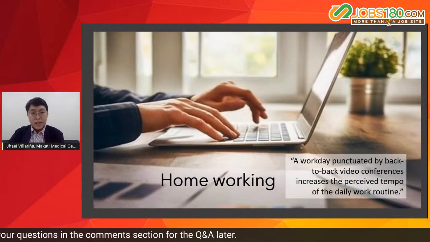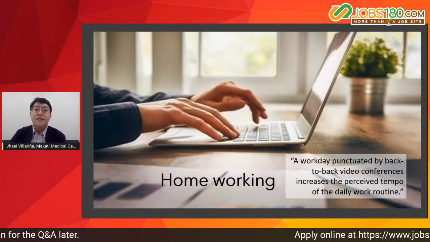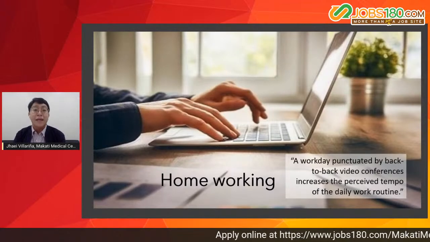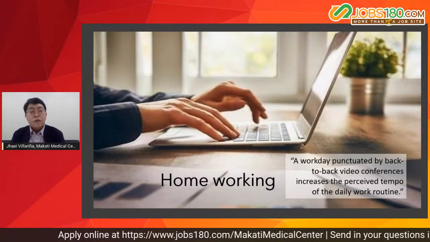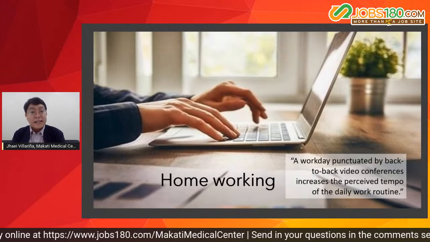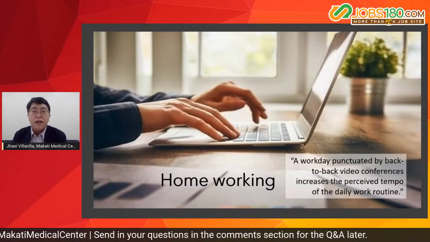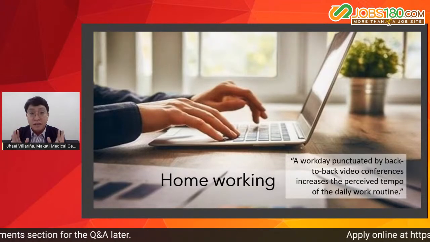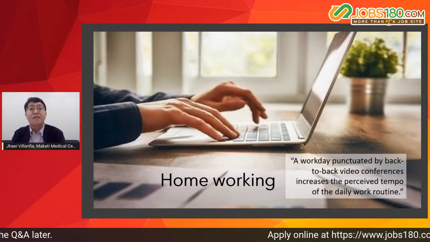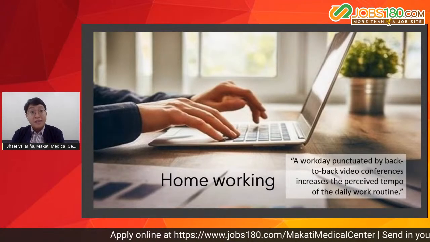Okay, so home working. The experience of the working group support the findings of numerous studies undertaken since the start of the pandemic. So dito pumapasok yung mga remote workers natin. So sabi nila, productivity is at least as high or even higher than it was in the office. Bakit? Because the workers or the office workers, they were more focused on the job itself or yung sa mga task na ginagawa nila for their daily activity.